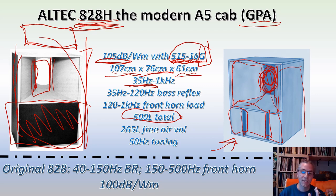500, basically, the Altec dominates, or I would say until 400 hertz, you purely hear the bass unit. And then at 400 hertz, you start to hear a little bit from the compression driver, but the tiniest bit. It really starts to get louder from 500 hertz up, and then by 600, 700 hertz, the compression driver has taken over the show almost completely.